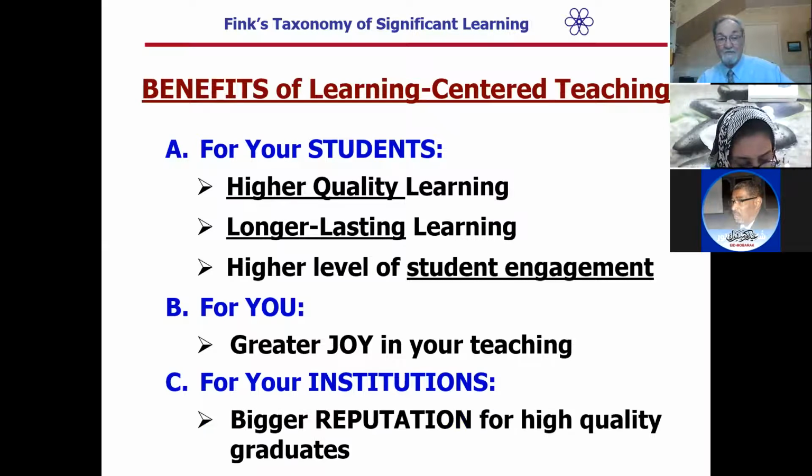And then for your institution, if you can get a lot of your professors teaching in a learning-centered way, you're going to get a reputation for graduating students that really have powerful kinds of learning. They're really capable, they're motivated, they're competent professionals in their field. And that's good for everybody. I think this has a lot of benefits for everybody, what somebody called a win-win situation. Good for the students, good for the teachers, good for the institution, good for society.